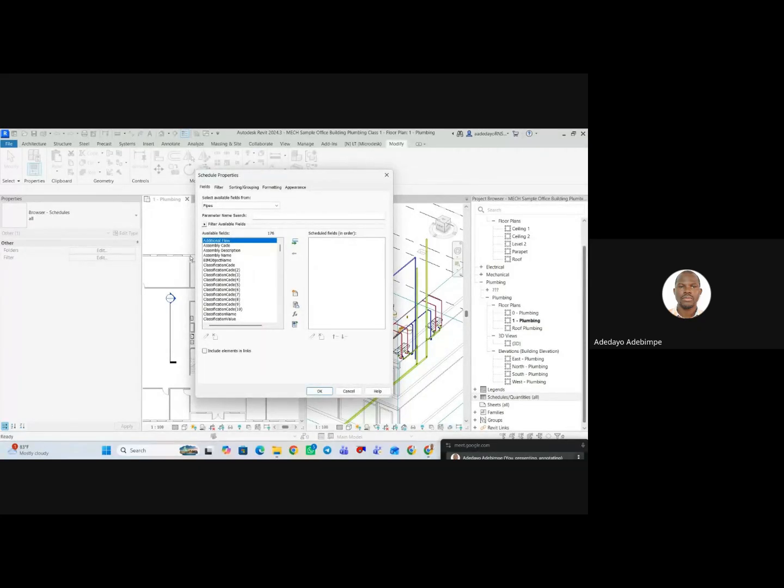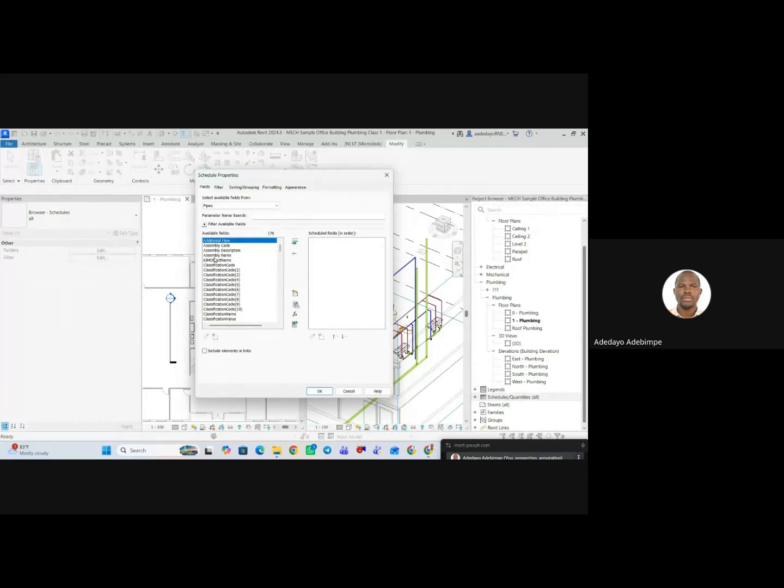What properties of these pipes do we want to reference? We want to know our lengths. We want to know what levels they are on. For example, if we're having a G+10 building, I want to be able to say, okay, this is the quantity of pipe that will finish ground floor separately, first floor separately, second floor separately, third floor separately.